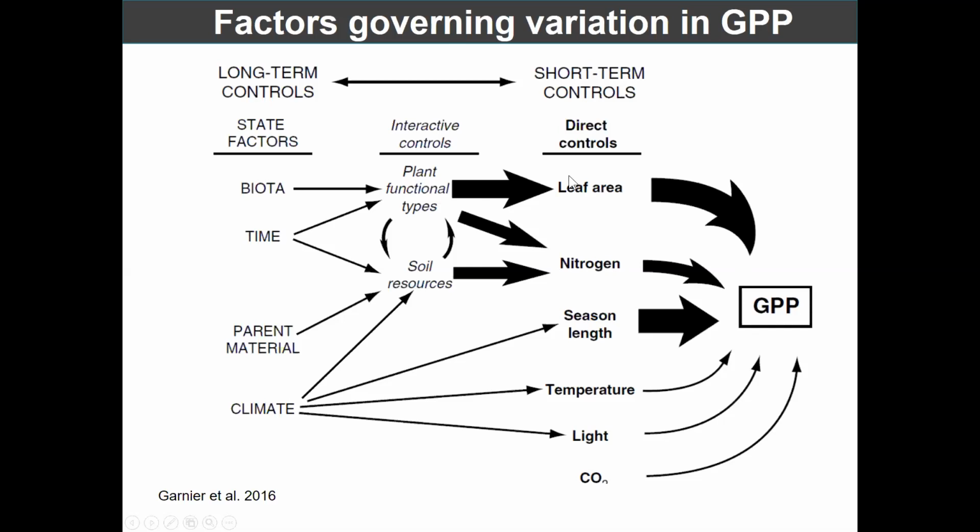And you can see here that leaf area, nitrogen, and season length are very important for carbon capturing, but these are most of the attributes that are actually excluded from Earth system models, but that we are incorporating by using trait-based approaches. As you can see here, for example, leaf area is very important, and variation in leaf area is going to have an important effect on how much carbon is captured by the different plants, but also season length, or temporal variation, is going to be an important driver of how much carbon can be captured as well.